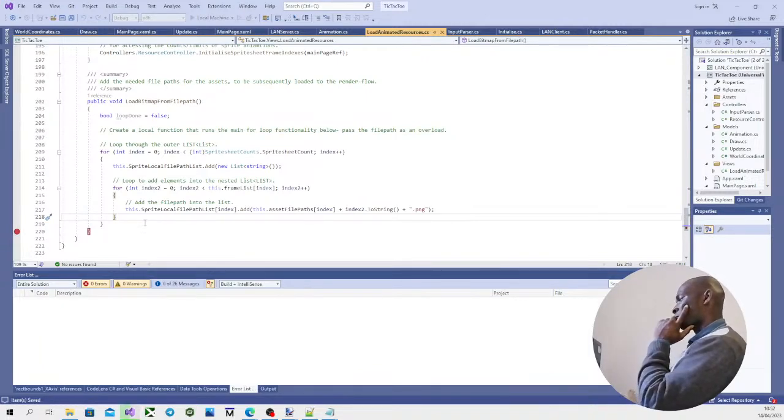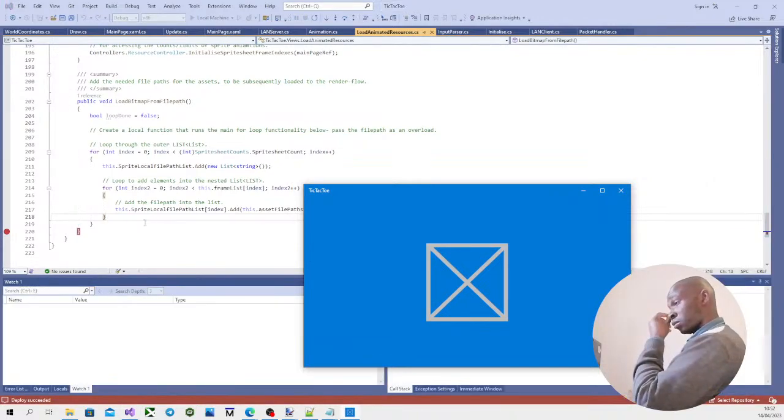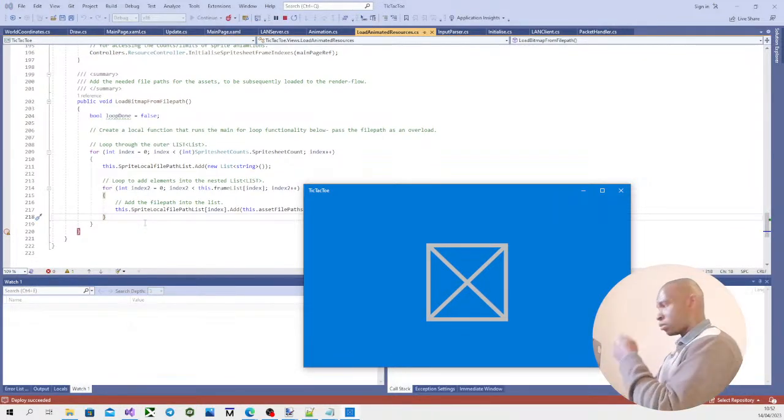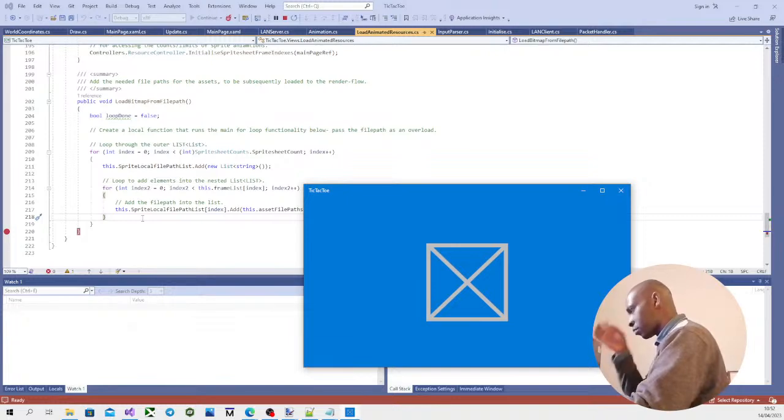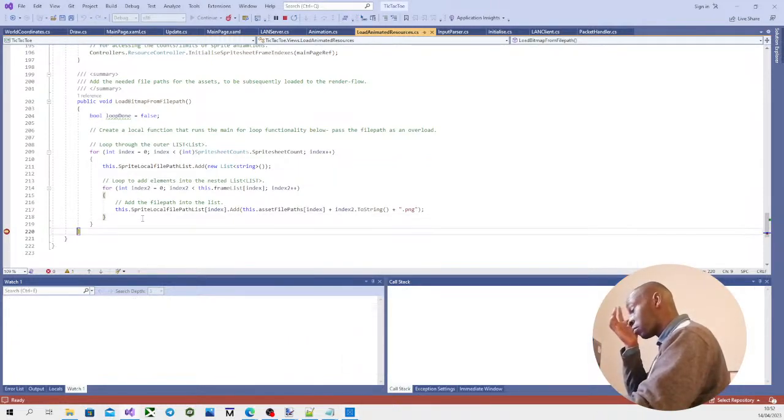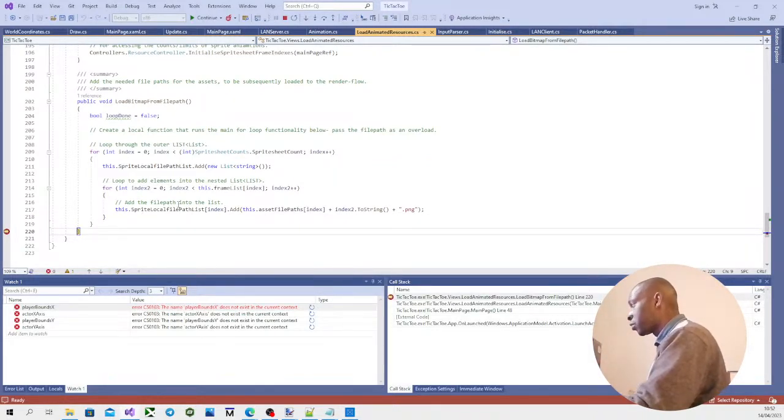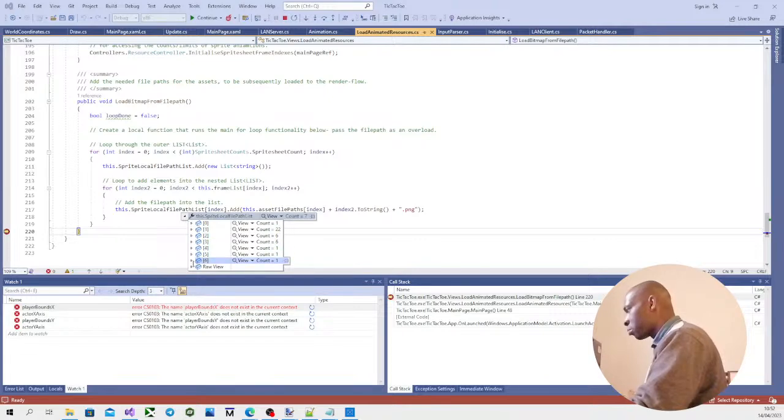Interesting stuff. If I check the file path, there's 7 entries. If we look at number 6, it is tree 0.